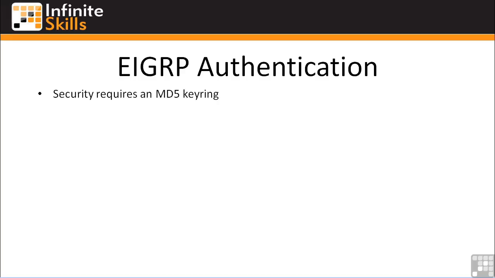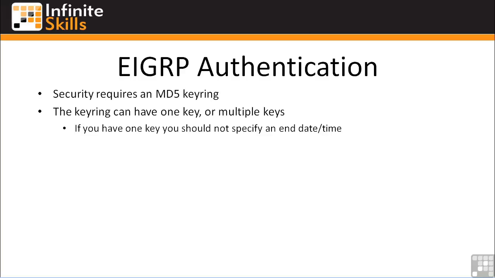So security requires an MD5 keyring, which is configured in the router configuration. The keyring can have one key or multiple keys. If it has one key, then it uses that same key for all communications, and that one key never expires, or it should never expire, or else your communication will break at some point in the future. So it's best practice to not specify an end date and time if you have only a single key.